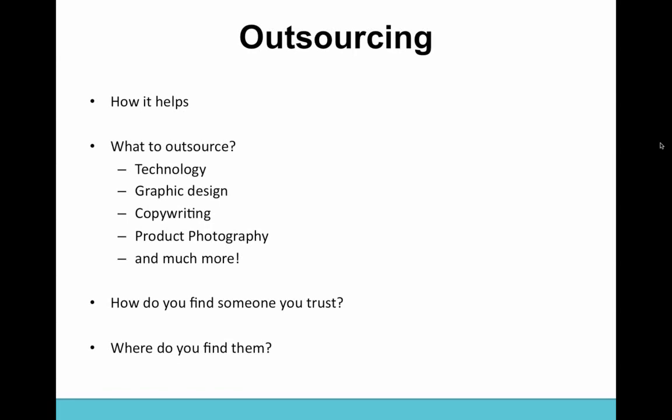One of the really great things about outsourcing is that you can still hold these high expectations and maintain high standards in your business without spending all of your own time on that. You only have 24 hours in the day — as Laura Roeder said, you can pay someone else for a few of their 24 hours. There's another person who's probably better at it and at least they enjoy it more. They can spend their time and energy to get it right, and you can trust them to do that. You're kind of both supporting each other's passions.